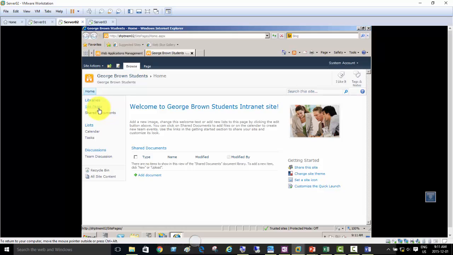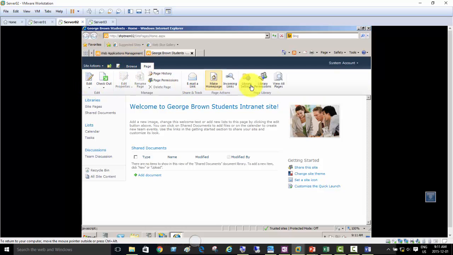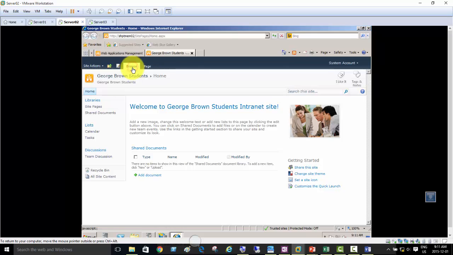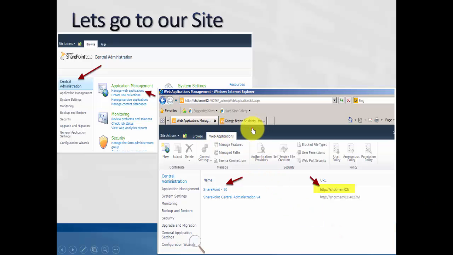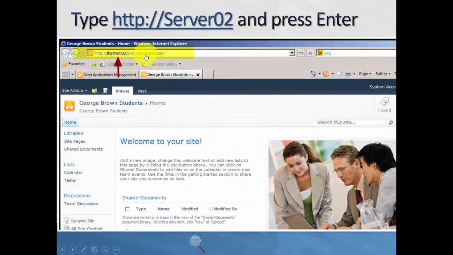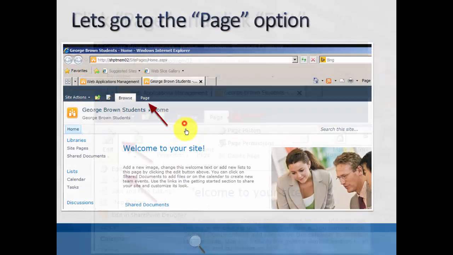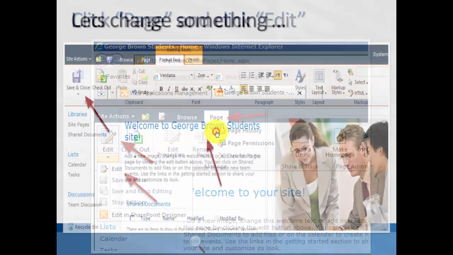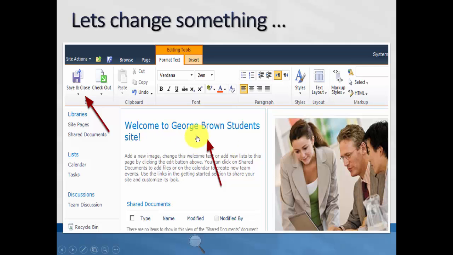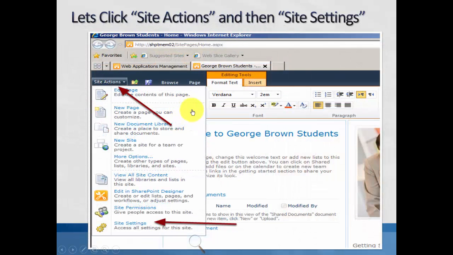There are libraries on the left side, site pages, shared documents, but for now, the first thing is if you go to page and then go for edit, we can make all the changes here. Let's go to the next thing here. Everyone, it's clear, right? It's an easy thing, right? Let's try to make our own environment as well, but let's see what else there is. First of all, the URL, then the page, then we go for edit for the page, and we can make any changes to this page which we have in this site.